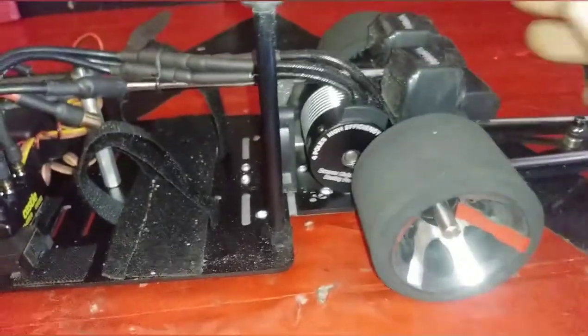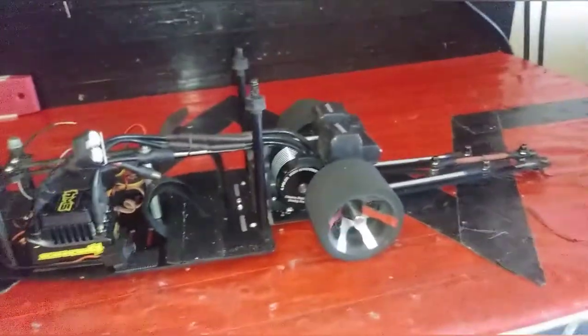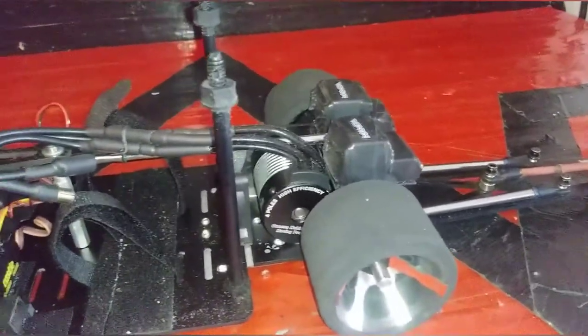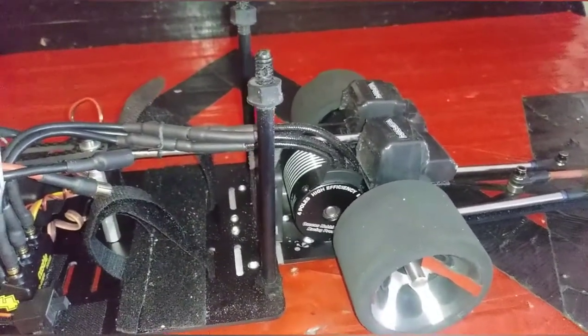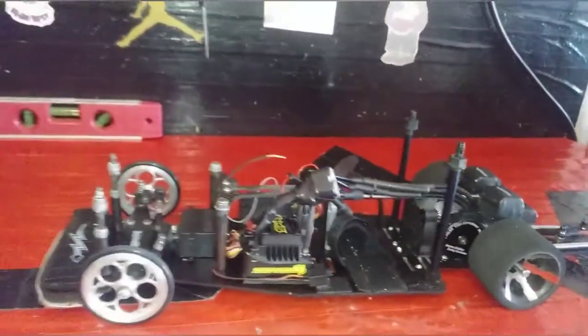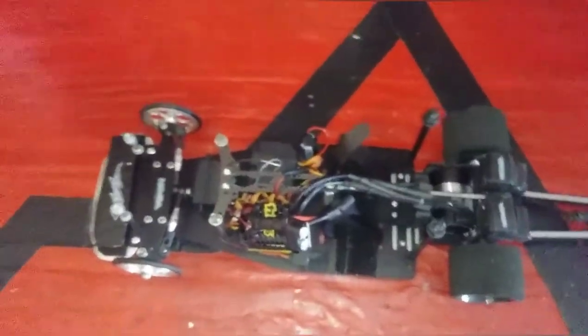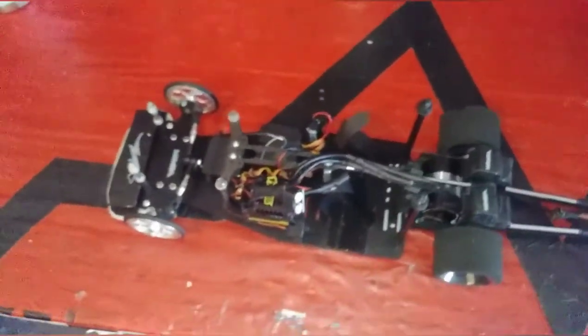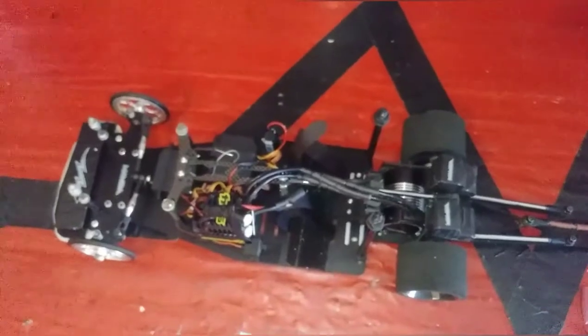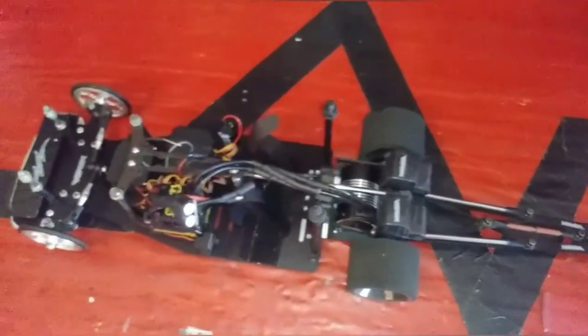I'm gonna take these weights off, and I'm gonna get the weights that go in the rims, cuz I need to put a little more weight on the rear end to make it bite better. It does a lot of spinning. That's why my tires are so small. They're lower. They were bigger than this. And I made quite a few passes with it. Nothing to really write home about. That's why I ain't took no serious videos. I've been doing it on low power settings, just trying to get the car to run straight and dial it in real good. So I turned the power up pretty good on it.